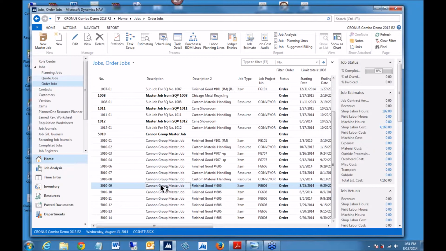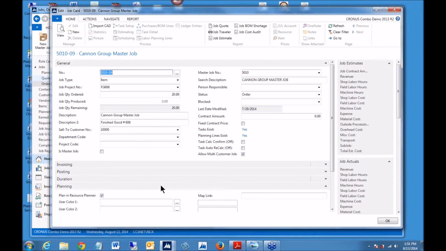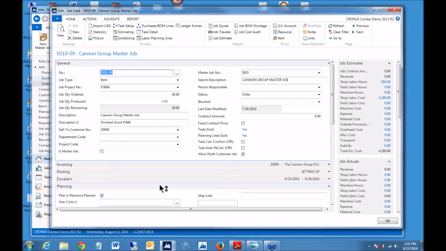I'm going to double click on that job, and I want you to see the relationship between the scheduling board and the job card. Hopefully many of you on the call are already familiar with the job card. Yours may look something similar to this.